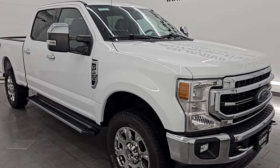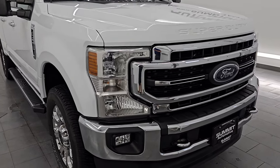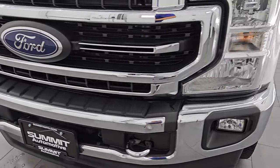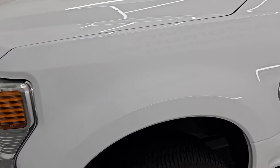Ultra clean all the way around. This is a one-owner, clean title, clean Carfax out of Missouri, and I'm going to go all the way around in this video — inside, start it up, take a look under the hood, go underneath, show you all the options, and give you the most accurate representation that I can of the vehicle.